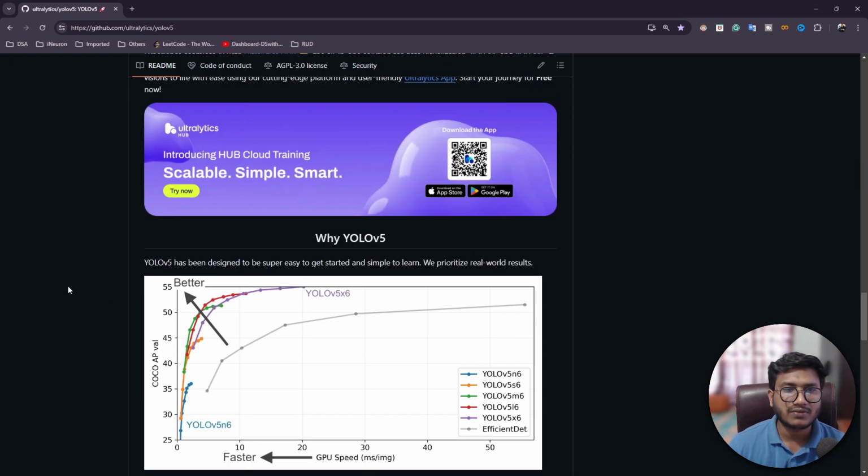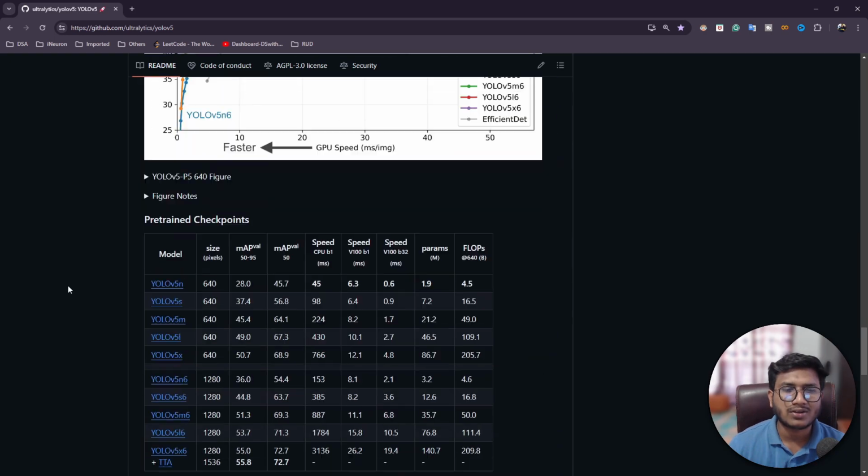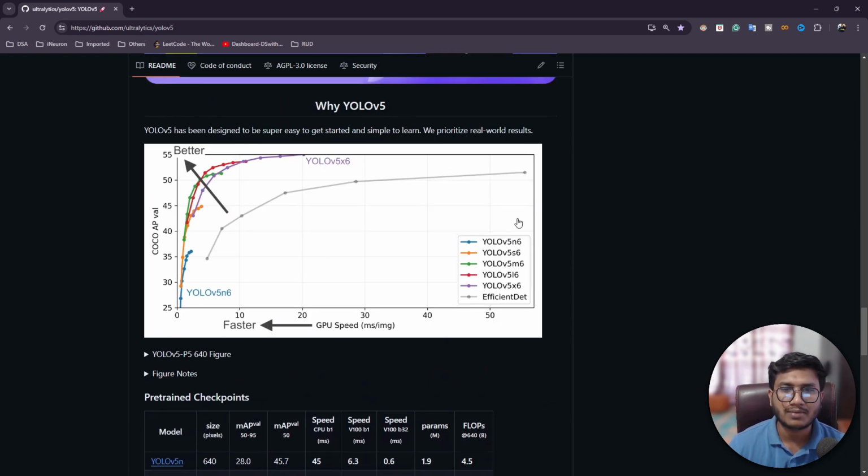So yes guys, this is the brief introduction of the YOLO V5, and you can also see the benchmark of this particular YOLO V5. It has lots of versions, YOLO V5, then YOLO V6, V7, V8. Currently V9 also came in the market. So YOLO V5 is a pretty good model. You can see the benchmark. It has different variants, as I already told you. Here you can see the COCO API score, that means the average precision score with respect to all the model variants, as well as their speed, on top of this particular GPU.